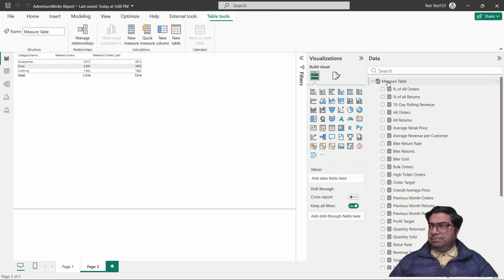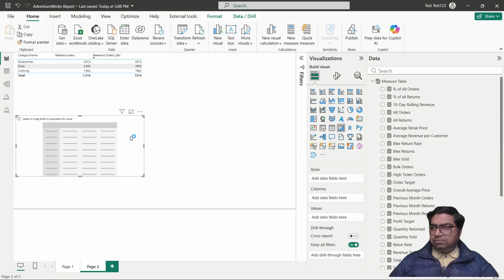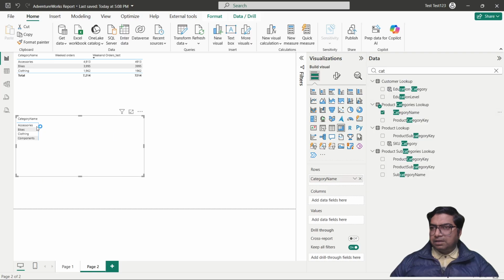We'll do one thing. I'll create a table for that. Go there, click the matrix. The matrix comes here. Search for the product category, the category name, and put it in the rows. This is accessories, bikes, clothing and components, right?